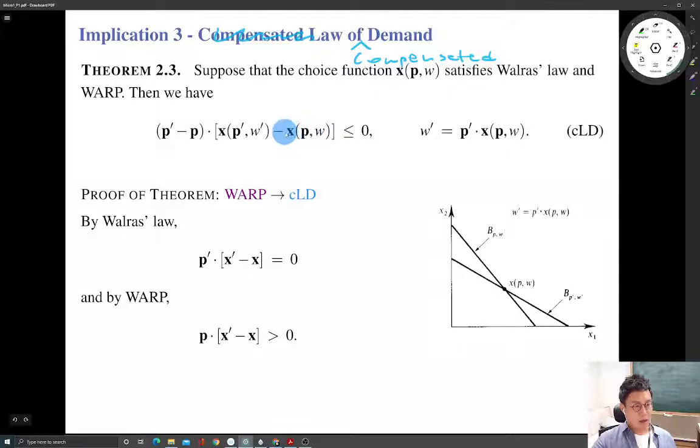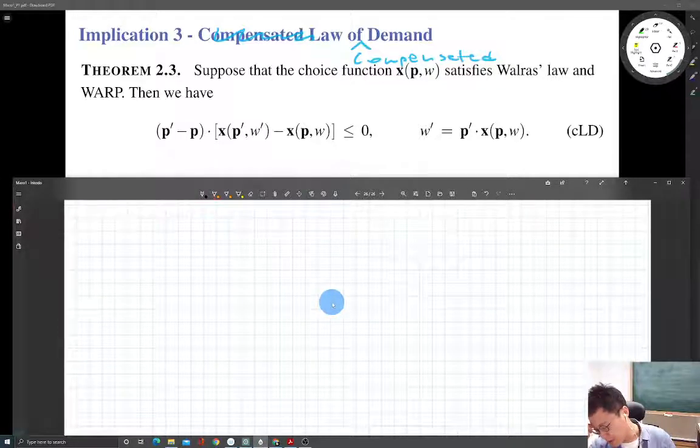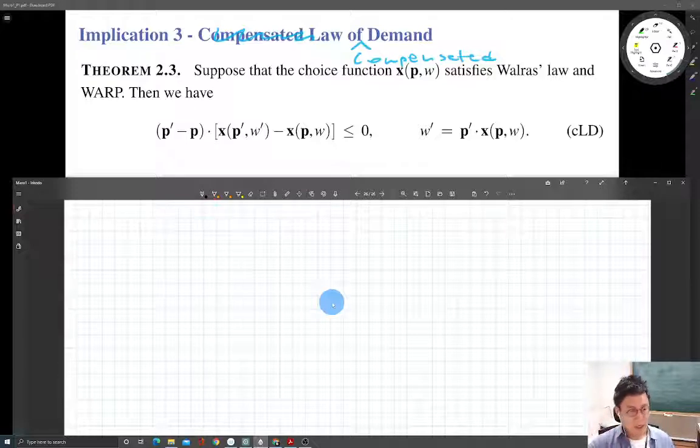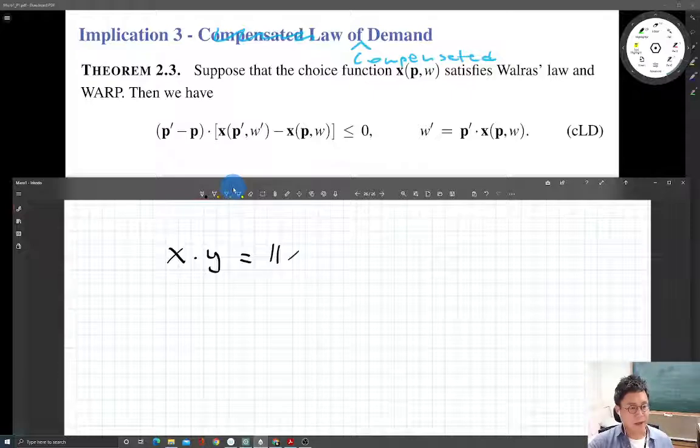Okay, and then if we think about the meaning of this inequality, that is related to the interpretation of the dot product. The dot product between two vectors can be formally defined this way: the magnitude, the norm of a vector x, and the norm of a vector y, times cosine of theta.